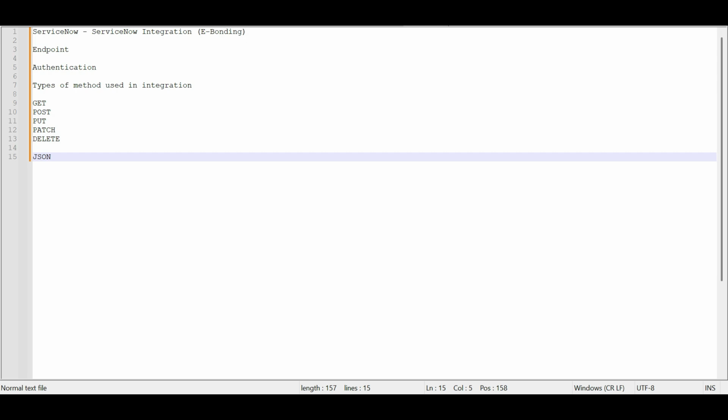So that is basically the json JavaScript parsing methods. This is required as of now. So we will see how we have to generate the connection between two systems.